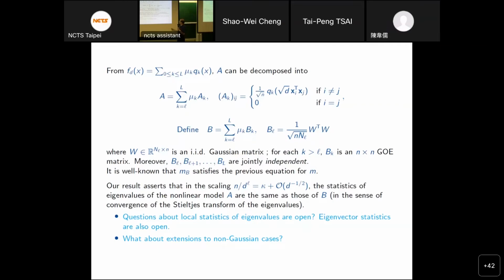And I also forgot to put one more point here, and this is just one layer. You can also ask the question of multiple layers and whether this whole thing can be extended to the multi-layer case. And I think in the multi-layer case, I don't know any partial result at all. So I think the whole thing is completely wide open in the multi-layer case. Especially if you put in eigenvectors, then basically nothing is known. But actually, even in the Gaussian case, I don't know anything about eigenvectors at all.